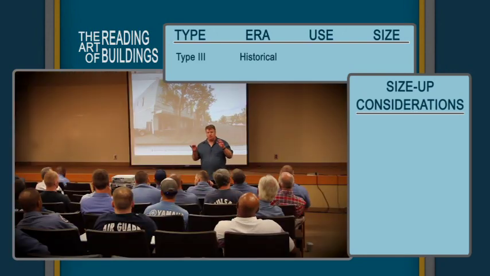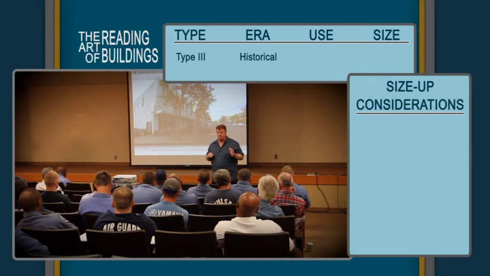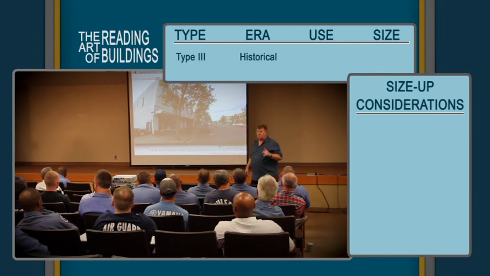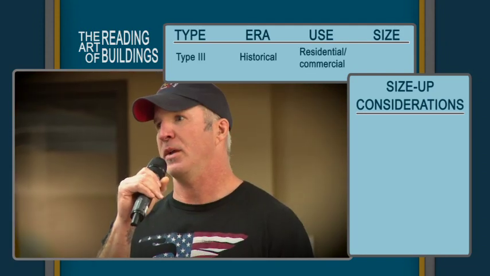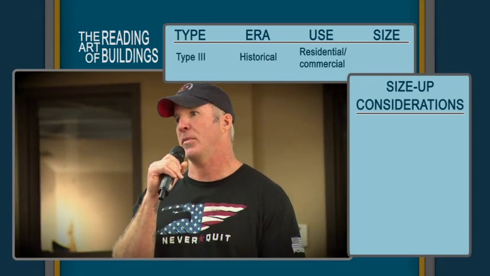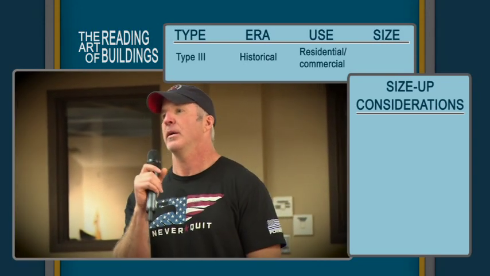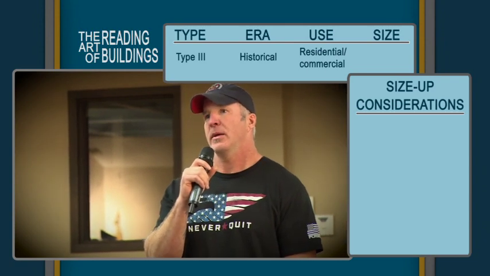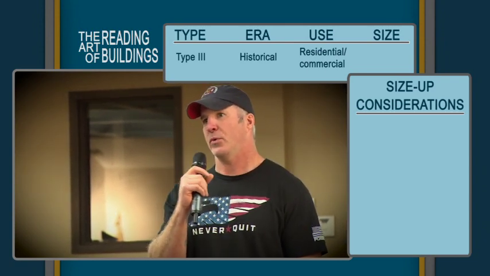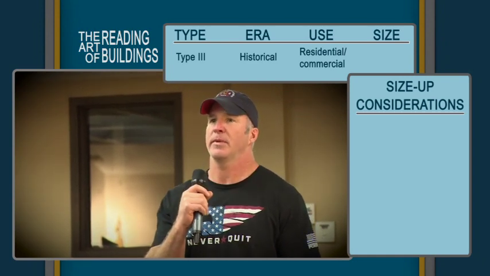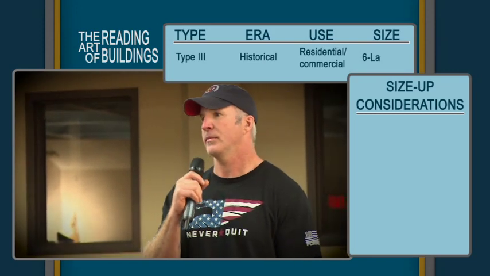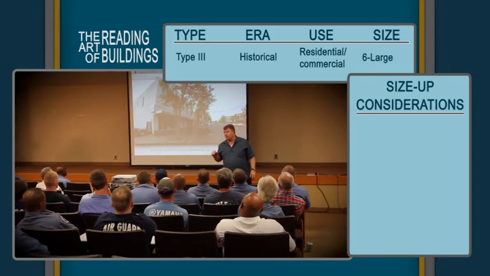Okay, let's go somebody else for use and size. Anybody want to tackle use and size? Use. Yeah, residential/commercial. That's a taxpayer building, so those look to be apartments above the business there. And size, I would say, in the 2, 4, 6. I'm gonna call it. It's right there on the border. So I'm gonna err on the side of caution and say 6. That's outstanding. I think I would agree with you on that.